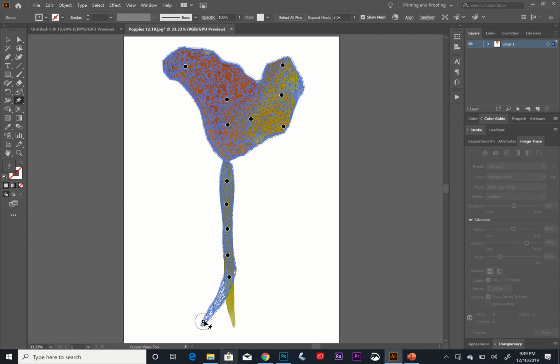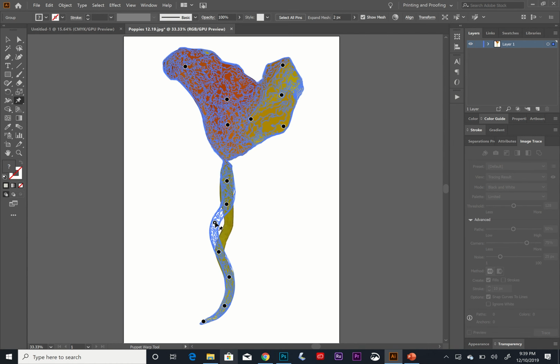I just love this tool. I'm going to add another point here. Okay, just randomly. After I've moved the other one, I'm going to add another point. So this is just such an incredible free form tool.